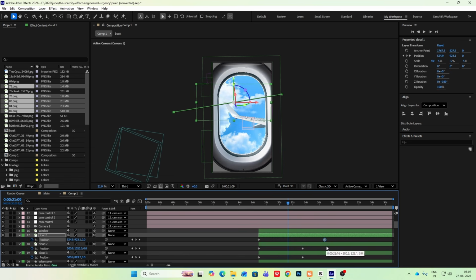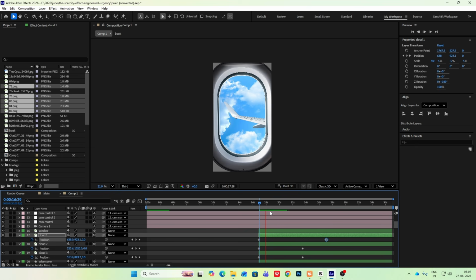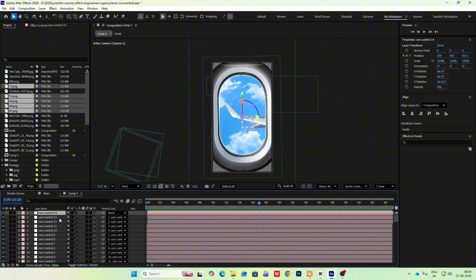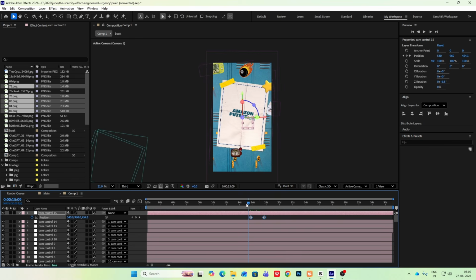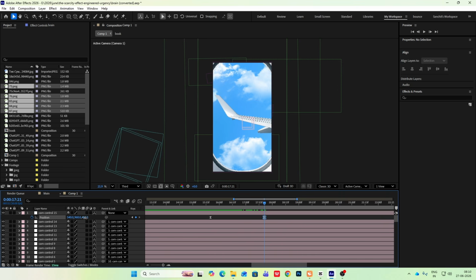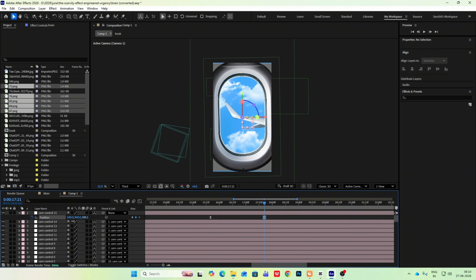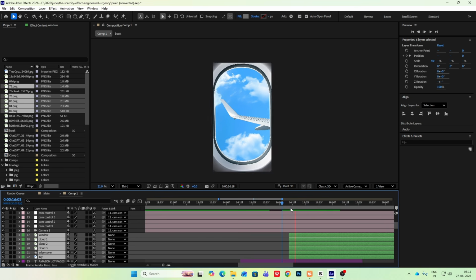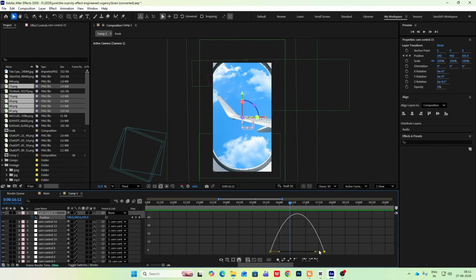Select this first cloud and drag the keyframes far. Then simply hit Ctrl D over here. Hit U. Delete the keyframes. Connect 14 to 15. Position keyframe. Go ahead. Again position keyframe. Now here select F9 and here we have to zoom this out. So just zoom this out back like this. Then drag it towards the left.